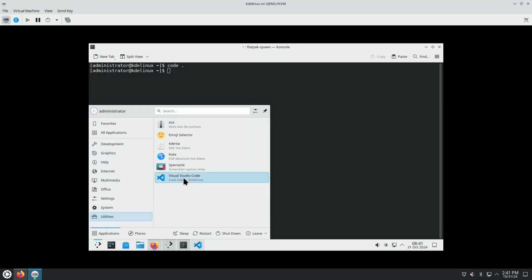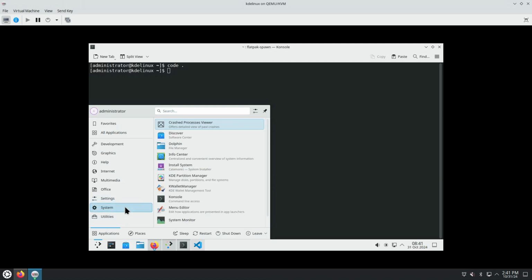So Visual Studio Code installed from Snap, Spectacle installed from KDE Banana, Kate and Kwrite installed from flathub, Arc from flathub, Dolphin, flathub, Discover, KDE Banana, Calamares, I'm not sure why it's in here. KDE Partition Manager, I saw it as KDE Banana. Console flathub, this is KDE Banana.